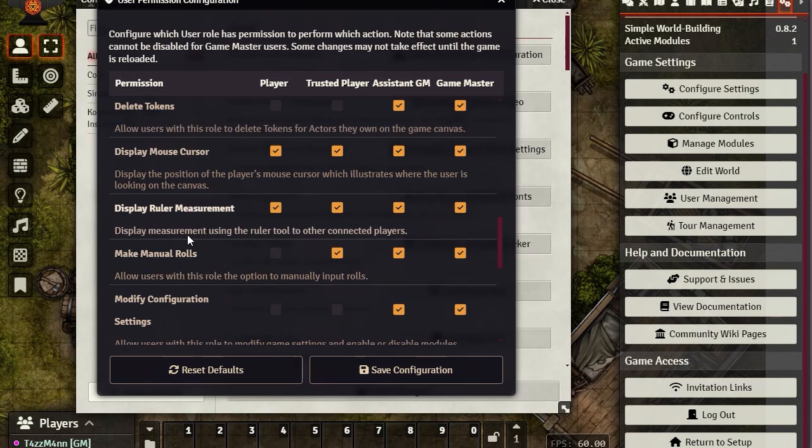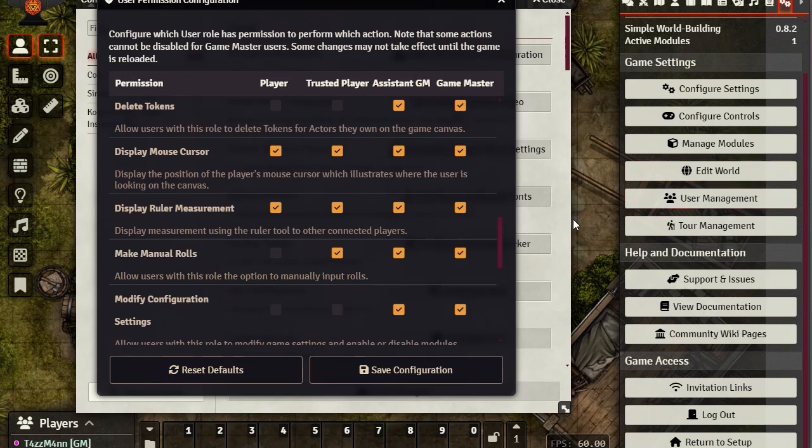Making manual rolls. This is one where, if it's a player and you don't trust them, you don't know that they're always going to be honest with their rolls, then you don't give that. You can give your more trusted players the ability to manual roll. I will say up front that the built-in system they have now for manual rolls, I don't like very much.